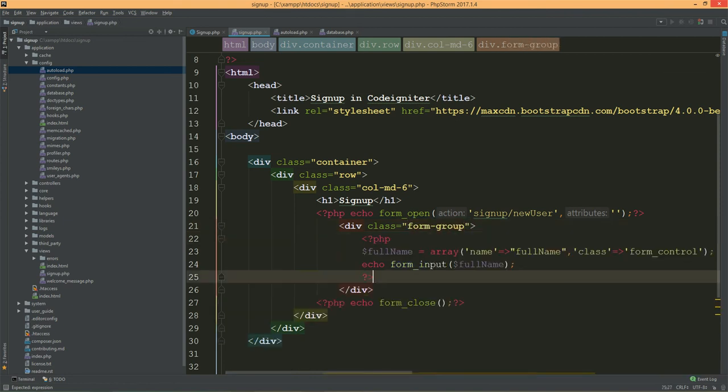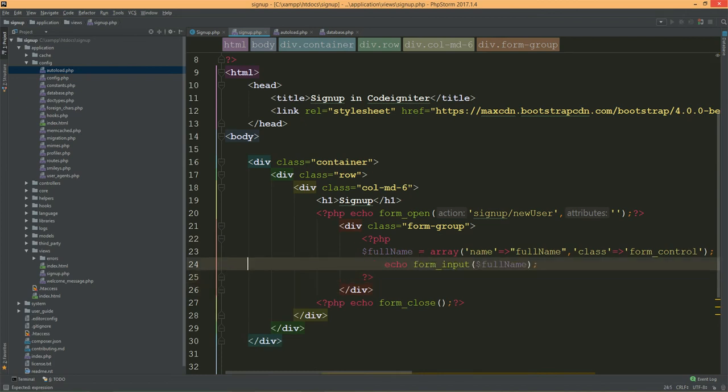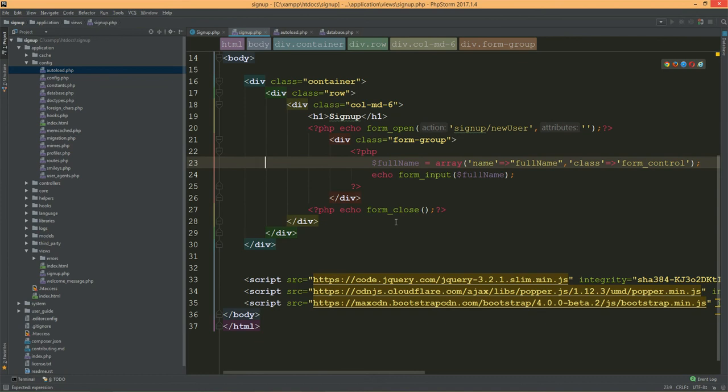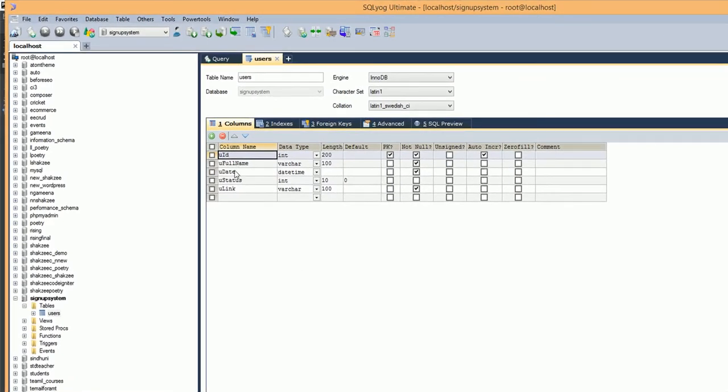I have one input field, first name. So let's take a look. First name, date, status, and link. And by the way, email varchar 100 and password.